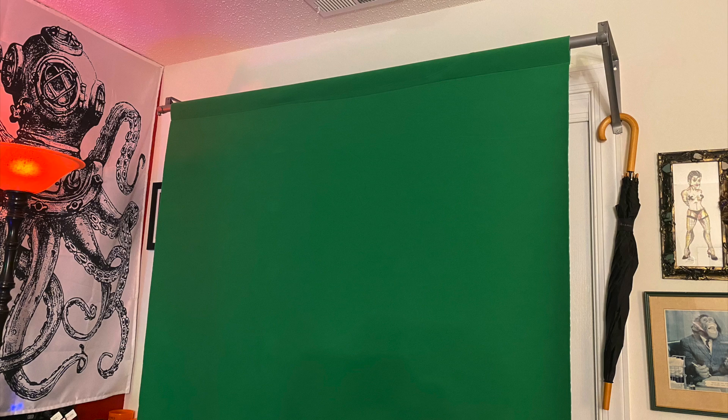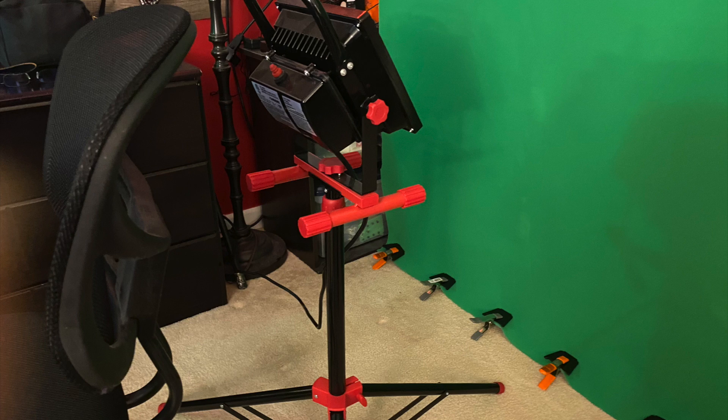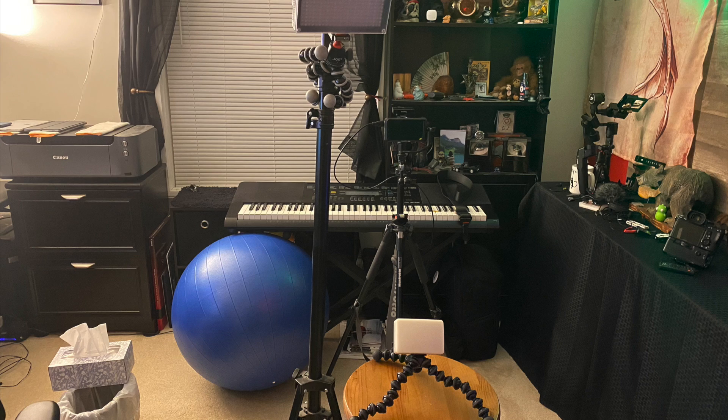What I've got now is the green screen on an expandable rod that's got curtain rod holders screwed into the wall, in front of my double wide closet doors. I have it weighted at the bottom to pull all the wrinkles out and keep it tight. Then I have an LED floodlight from Home Depot behind me, angled up to light the green screen. And I have a multi LED panel light on a gorilla pod wrapped around a light stand, off to the side of the camera to light me up evenly. I also have a small aperture light underneath me on a bar stool to even out that light from below.